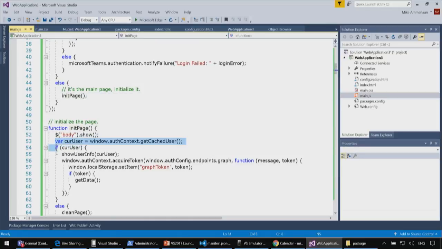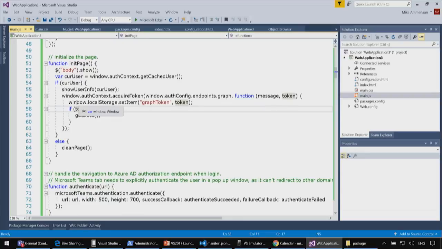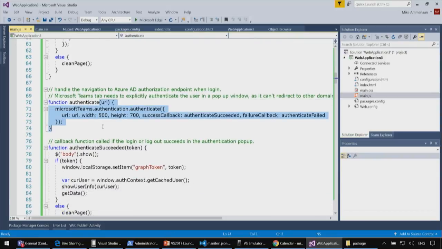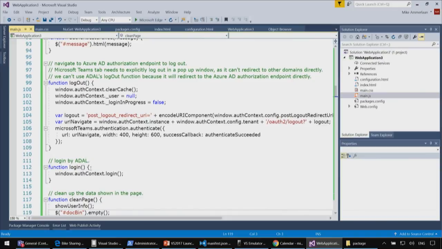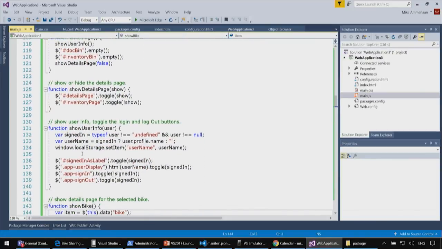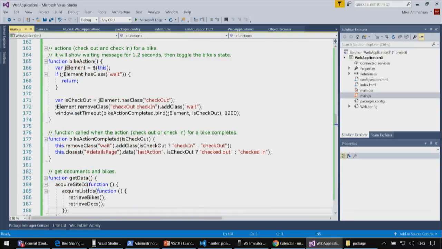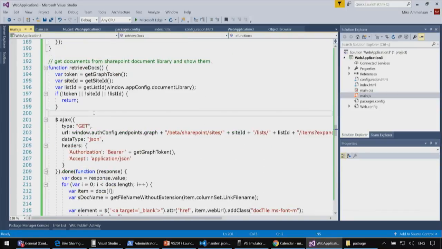Now from here, what I'll do is I'll get the current user, which I can get from that auth context object from ADAL. And so you can see that's where we're going to put the name up in the upper right-hand corner to show who's signed in. And then what we'll do is we'll set this graph token that we've gotten as a result of signing in. So this graph token that we get from the authentication process, we're going to use that to make outbound REST calls against the graph endpoints. Doing a little bit more authentication here, showing the dialog if we need to. Let's go a little bit further down, some log out and log in type of infrastructure, some user interface cleanup. But let me take you to a section where we're going to actually work with it.